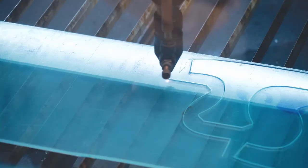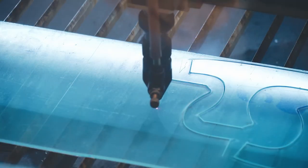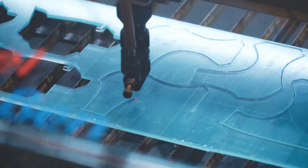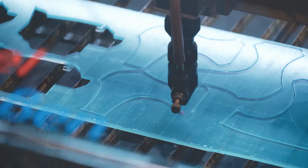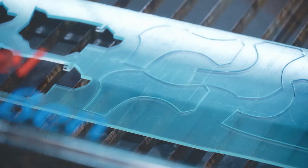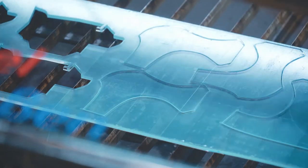Of course, this prop is just a decoration element and not a stage combat weapon, but I still wanted to be able to hold it properly. The laser cut parts also allowed me to prepare cable ducts for future wiring and installation of the lighting system.